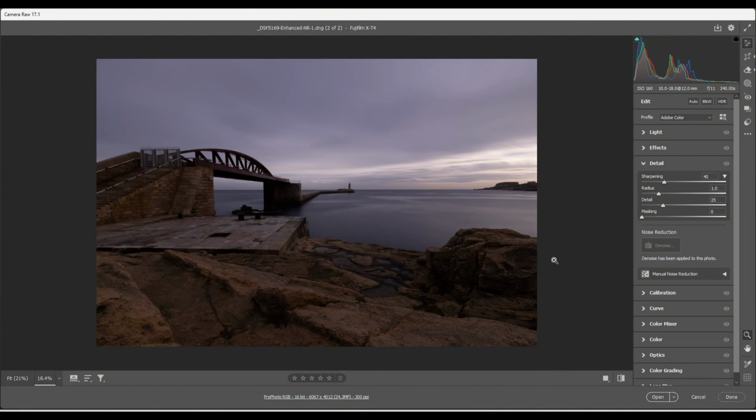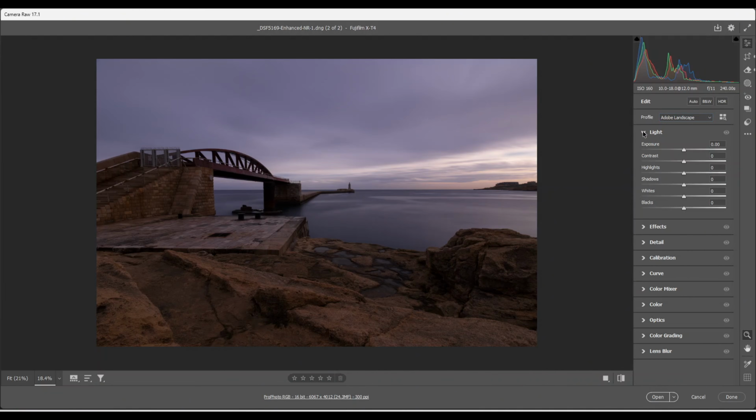Well, hi again guys, and today I'll be using Adobe Camera Raw. Anyone who wishes to use Lightroom, it's just the same settings and sliders. We're going to start off by changing the profile into Adobe Landscape. And then we're going to start using the exposure panel.